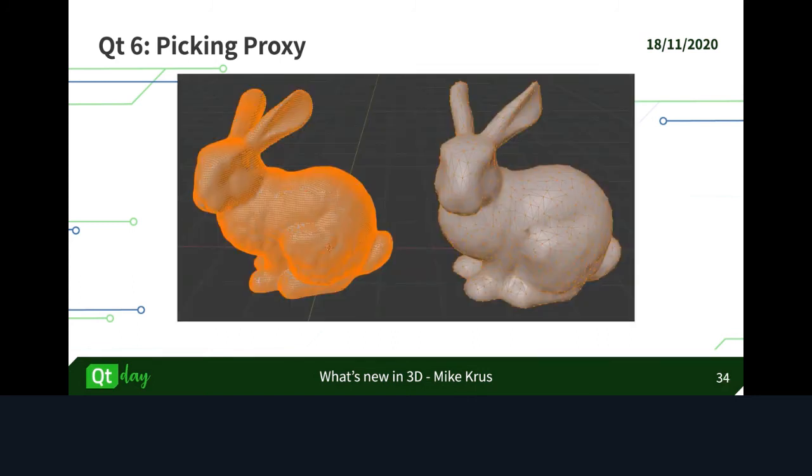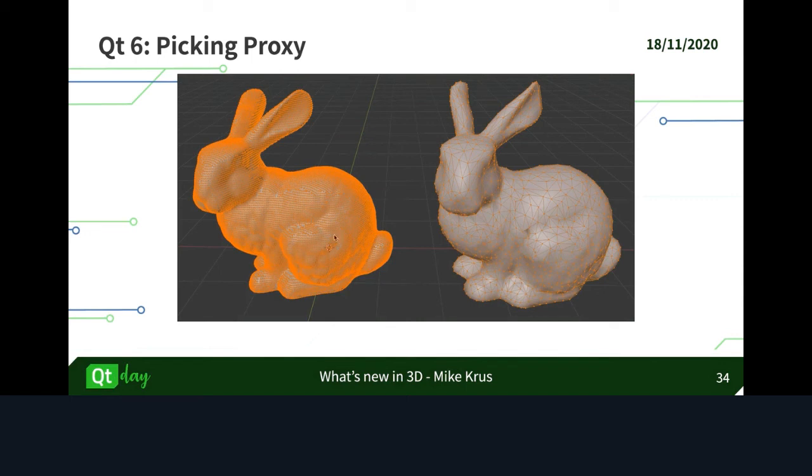So for example, here you have a mesh of a bunny. You could use the left one to render and the right one to do picking. The right one has only 5% of the triangles that the left one has. So it's going to be a lot quicker to decide whether the ray intersects with that shape or not.